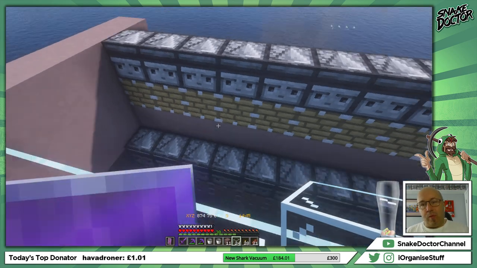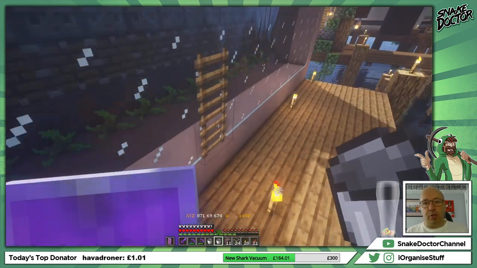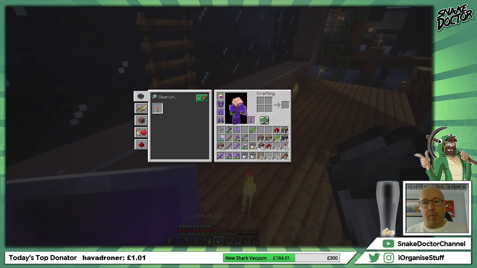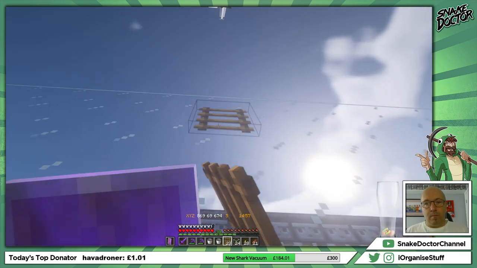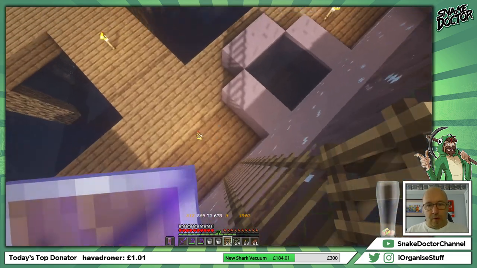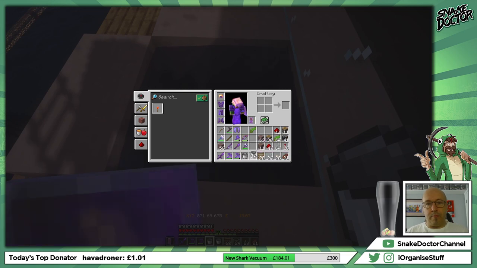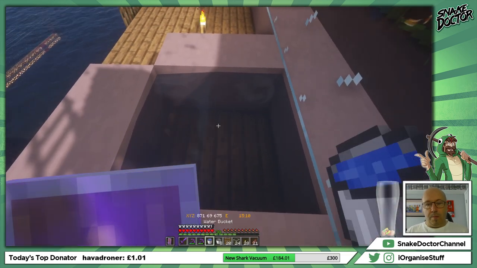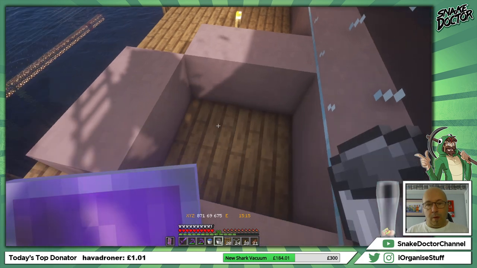Right. So there we go, so more water. We're going to need to splosh, and then I'm going to need to get some more ladders up here. There we go, right. So have we got any more space for more buckets? We do. Okay. Let's get some more.